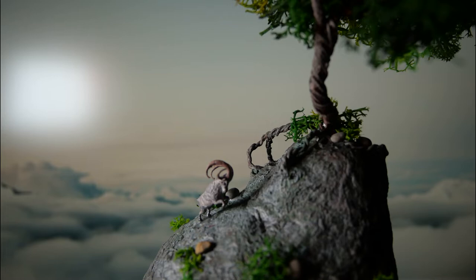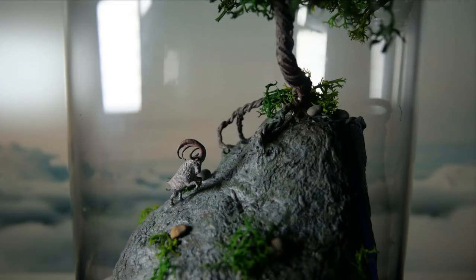The only thing I'm not so happy about is how I textured the mountain. In hindsight, I should have maybe cut down the foam a bit more and added a thicker layer of paper clay to texture so I could bring out more of the ridges and stuff. In some spots it definitely worked, but where the goat sits is a flat spot where I couldn't really bring out the colors. But then again, on a mountain you have different textures. You have some flat spots and you have some moss growing, so I guess the green is just the moss taking over the mountain.